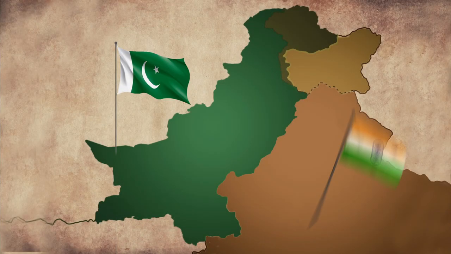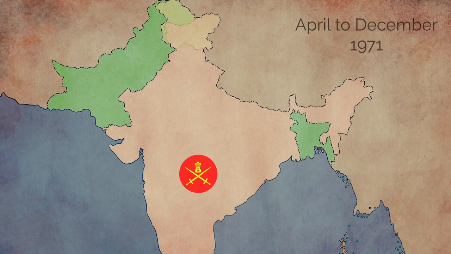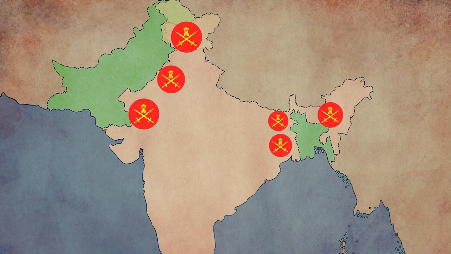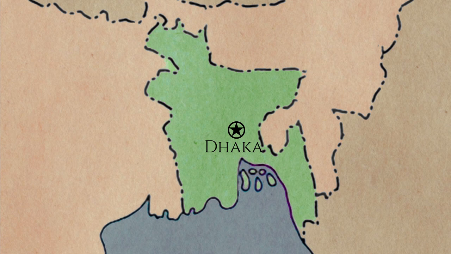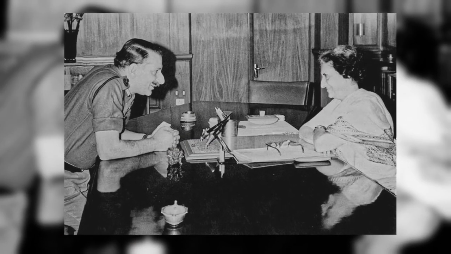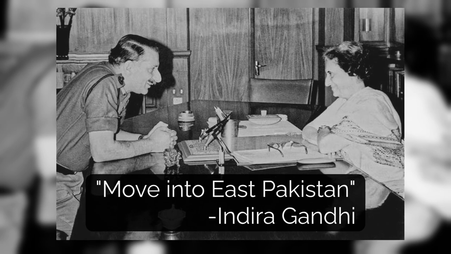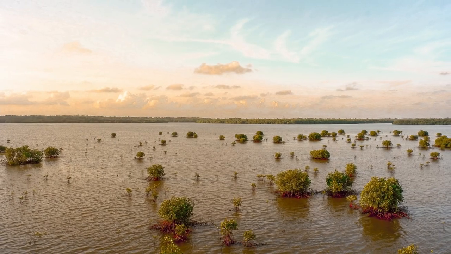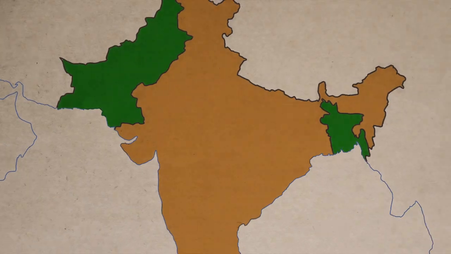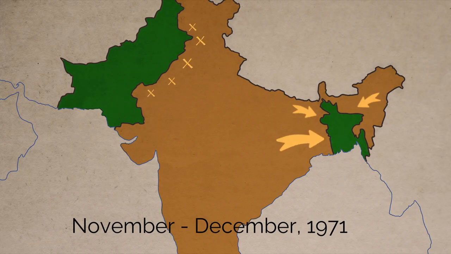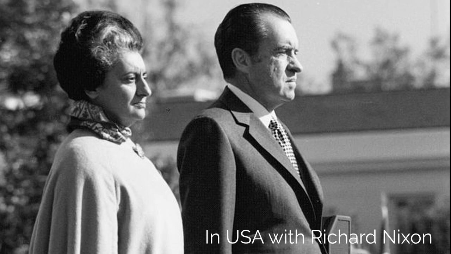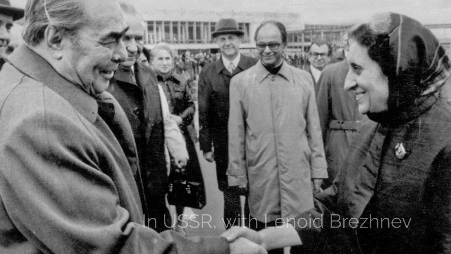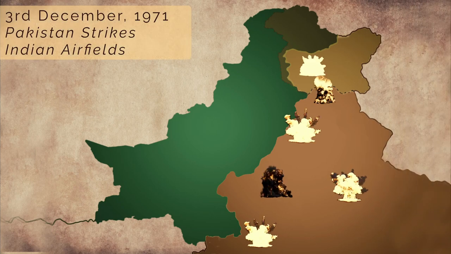West Pakistan knew a war with India was inevitable. From April to 2nd December, India was gearing up, moving huge amounts of troops to the border. From the Indian perspective, the goal was to capture Dhaka, the capital of the Eastern Wing. Prime Minister Indira Gandhi asked Sam Manekshaw to move into East Pakistan. Sam simply refused, arguing that the monsoon was about to arrive and Indian troops and armour would be bogged down in mud and swollen rivers — besides, the army wasn't ready. Instead, the attack was planned for winter, when lands would be drier and China wouldn't be able to intervene by ground. Gandhi spent this time travelling to various countries for support and finally signed a treaty with the Soviet Union. On 3rd December 1971, Pakistan launched surprise pre-emptive strikes on Indian airfields.